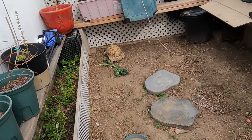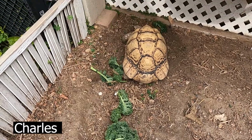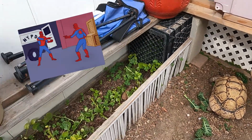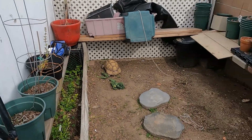Oh, there's Charles. Charles, he's getting a little bit of sun. You can see I fed him a little bit of kale already. He's probably like, what are you doing back here? And I'm more like, what are you doing back here? But anyway, you can see this is the garden.